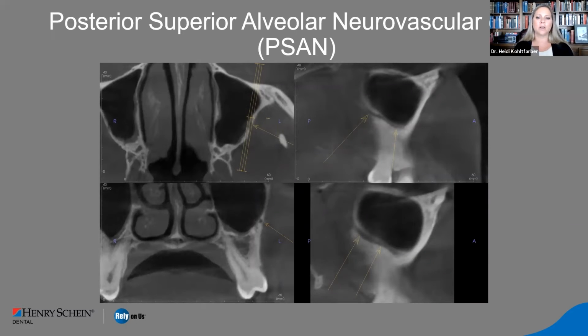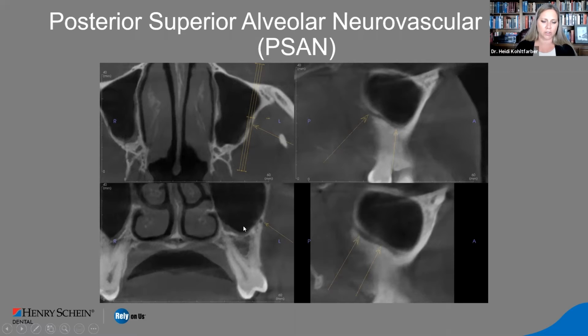Posterior superior alveolar neurovascular canal, we can see that. We talked about how that extends along that lateral inferior aspect of the sinus. You can see him extending forward here, and you can see him right there as he extends anteriorly and anastomoses with the other dental plexus branches. We want to avoid this if possible when we're doing a sinus lift and bone graft. So something to look for if you're evaluating that sinus for your sinus augmentation.